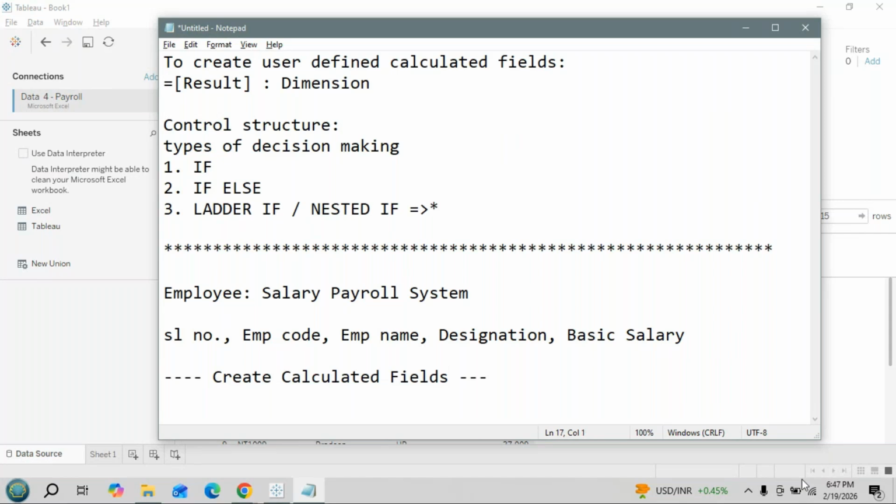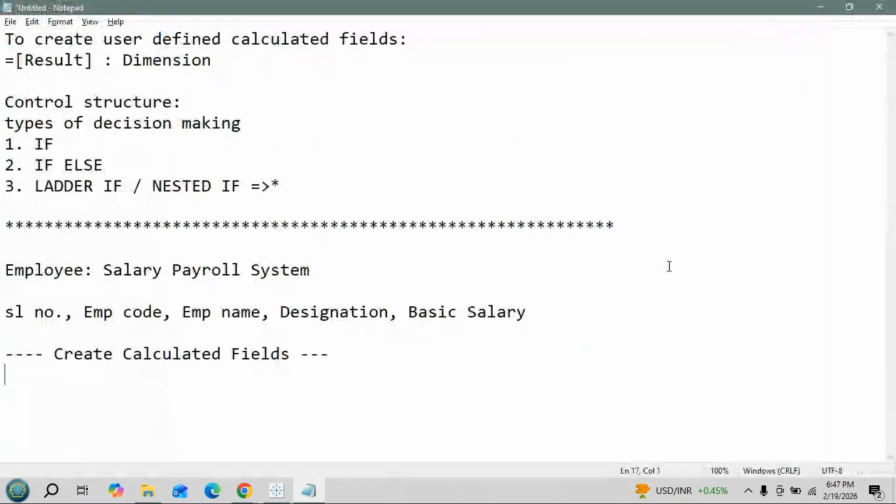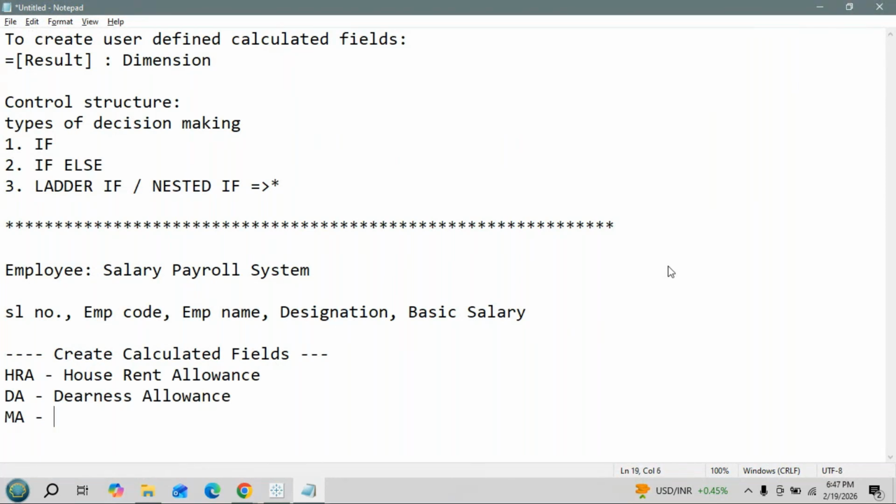We are going to create HRA, that is house rent allowance. Then DA, that is dearness allowance. Then medical allowance.